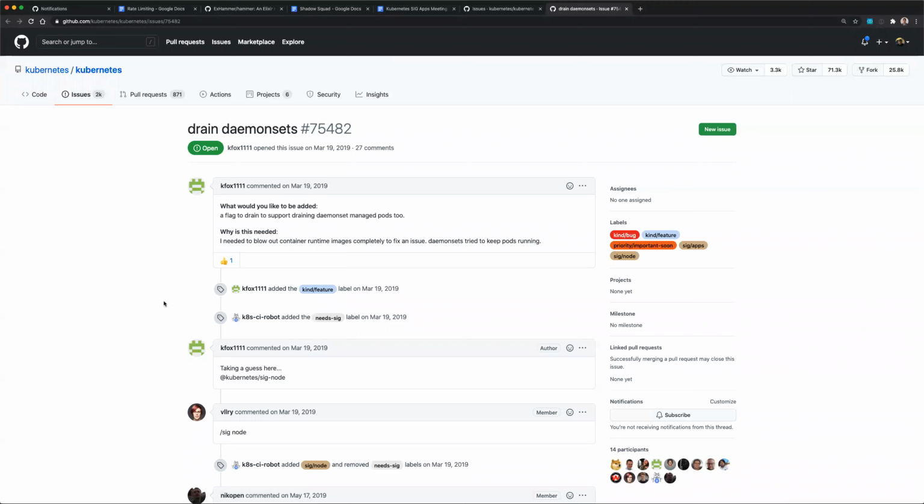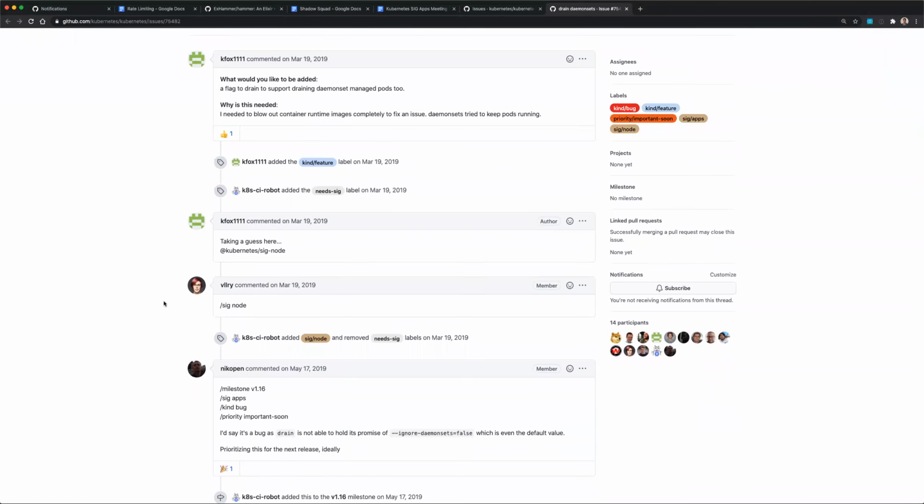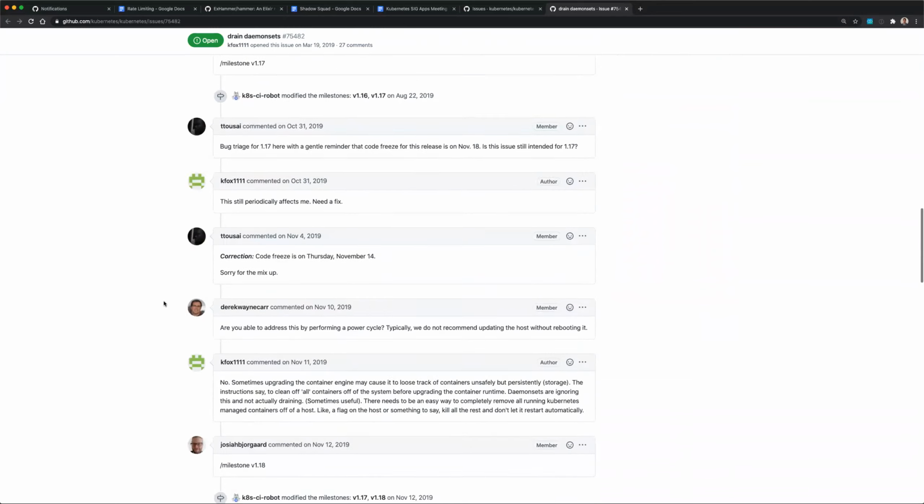Drain daemon sets. A flag to drain to support draining daemon set managed pods too. Yeah, why is this SIG Apps?